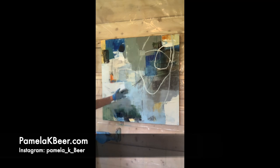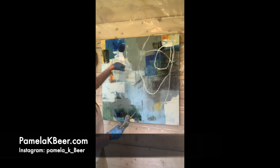So I'm trying to get a little more structure into a couple of places. So I will alter this color just a smidge and come back and work down here. I don't want this to get too big. This is sort of the main dark area up here at the top with some pops of this lighter blue and this little surprise of orange, which I just really want to leave in place.